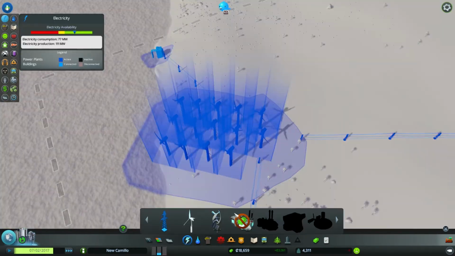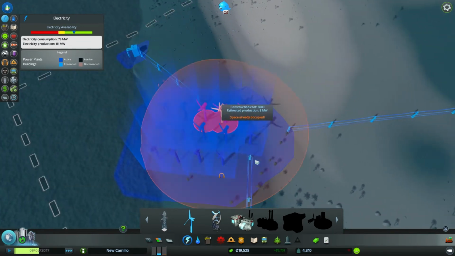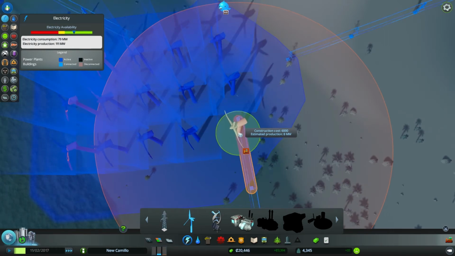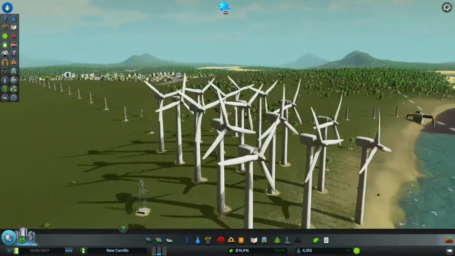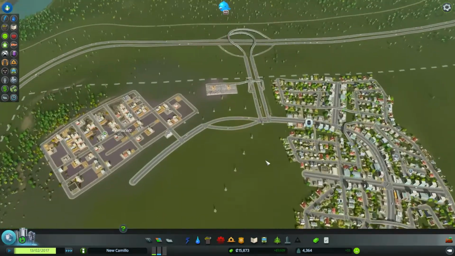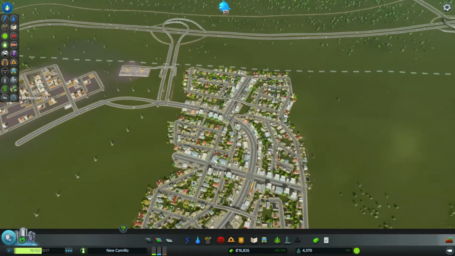We are going to build another turbine. Our electrical availability is pretty good, but with all those industrial buildings gone and building it back up, it's going to jump again, guaranteed. So we have a nice little wind farm going on right now. It's actually much larger than the last one I built, which was keeping a city going for quite some time, so I'm rather impressed.